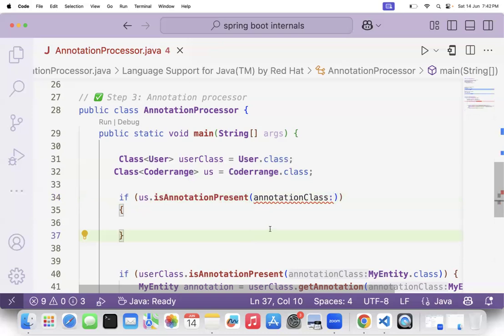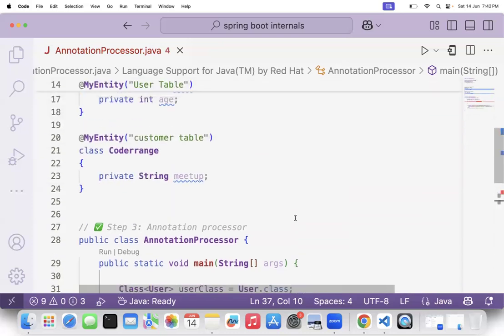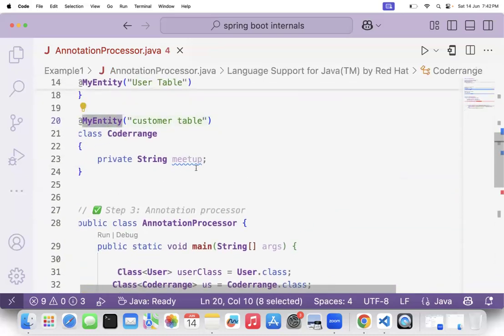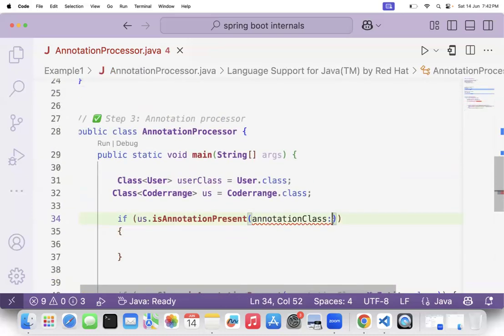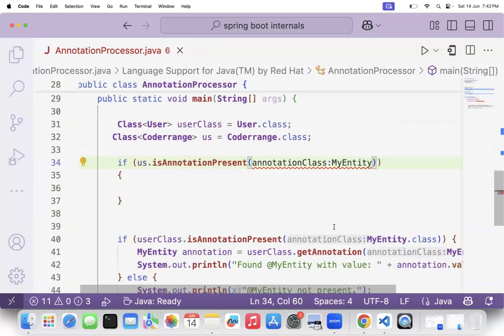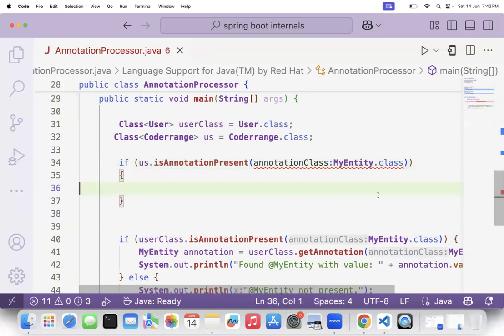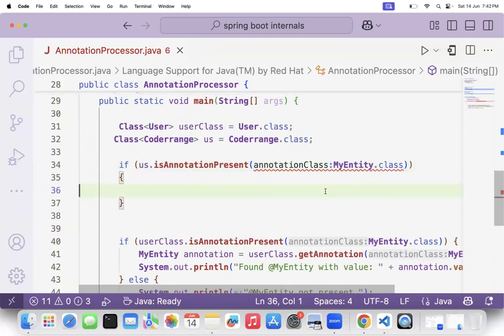The annotation class name is MyEntity dot class, which I have to specify. So this is how we specify it in this annotation. Generally we will do this annotation class dot. This is a condition to check whether this is happening.